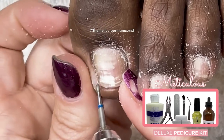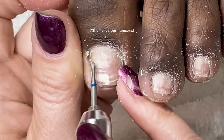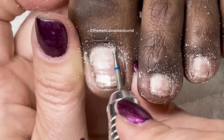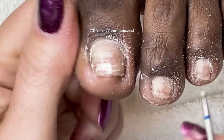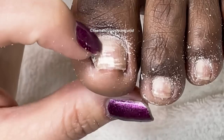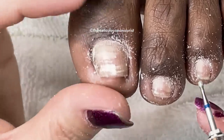Some nail beds are just naturally dark, or is that also a sign of something that could be going on? So, you know how you can get hyperpigmentation and it gets really dark, like this spot here? That can happen under your nail bed too. If you get an injury in just a little area of your nail, when you grow, those dark stripes grow up your nail. That's called melanonychia.